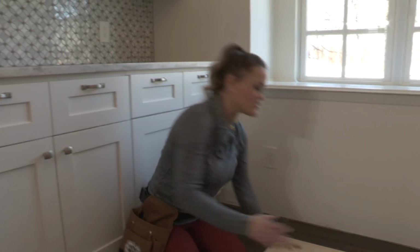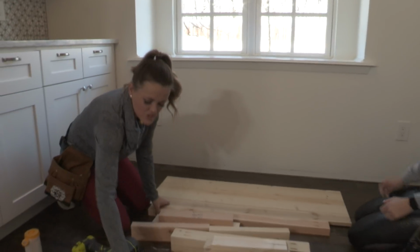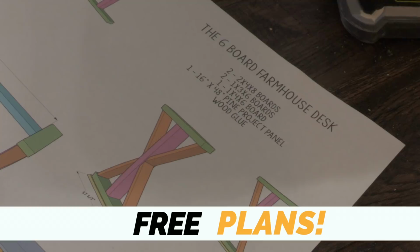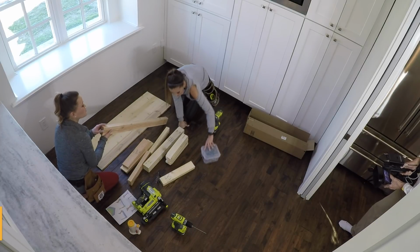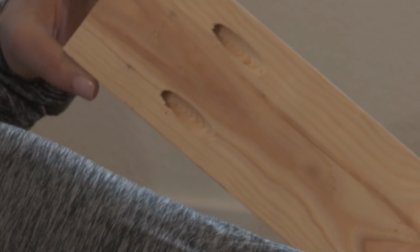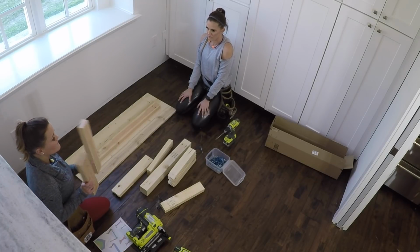Okay, first thing first, we are going to take one of the 2x4 boards. Make sure you go download and print the free plans on our website, guys, and you don't have to listen to all of our measurements. So we have our runner board. This is the longest 2x4 board. This is going to run under the tabletop. We have added 1.5-inch pocket holes to each end of this runner, and we are going to attach those to 2 of our 15-inch boards.